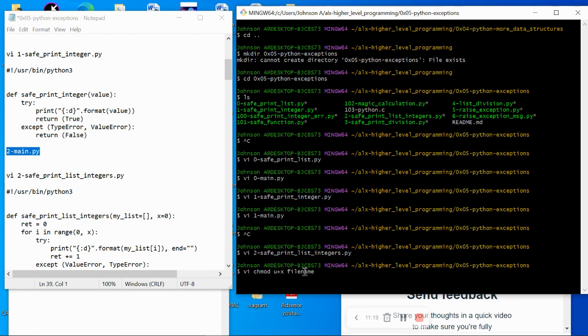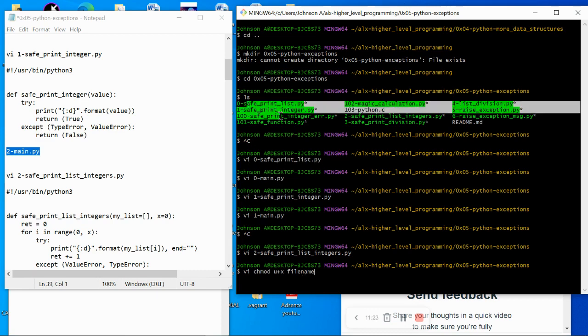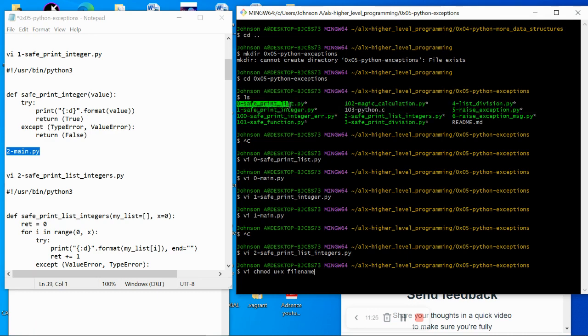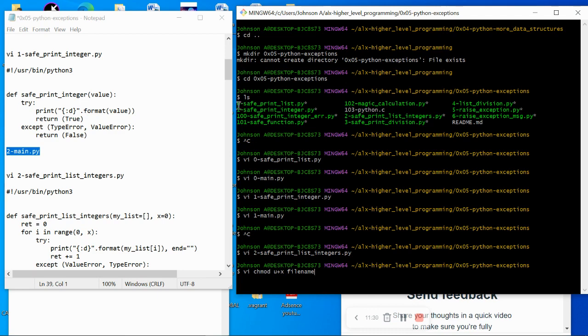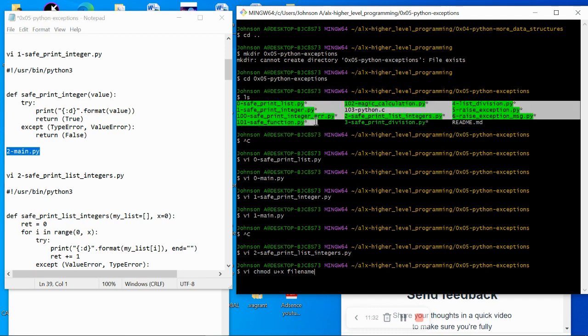Once you finish executing it, it will turn from white to green. As you can see here, that's exactly what I did in this place, and it made them executable, turning them from white to green.